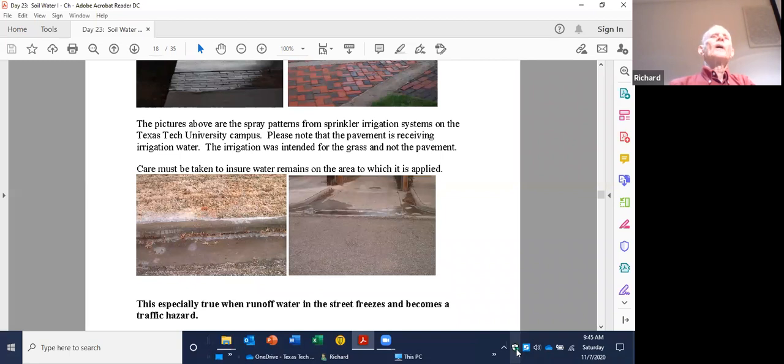stopped. A week or so ago, when we had the ice and I went for my morning walk, there were people still irrigating, having running water going off the lawn, off their sidewalk into the street. And in all candor, you're liable if somebody slips on that ice from having water being applied in freezing conditions. So it's truly a hazard when you have runoff water in the street and it freezes.